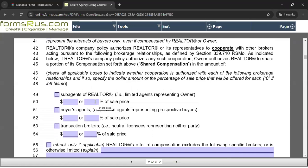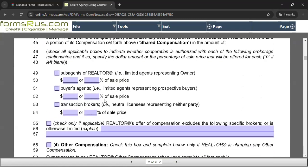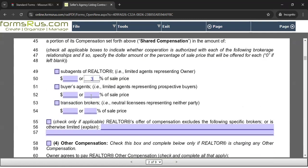What we've seen in the past is you would probably have this number here, and then you would probably have this number in all of these. I think some of you have been to my classes before, and you know that I'm old and cynical. I can't stand transaction brokers, and I don't pay them as much. If you're a transaction broker, you're making this much of the transaction.